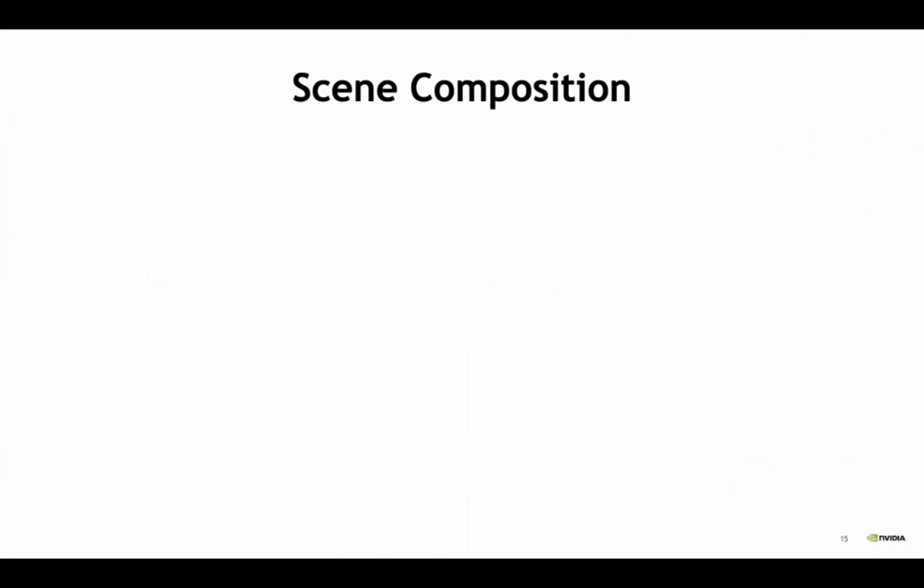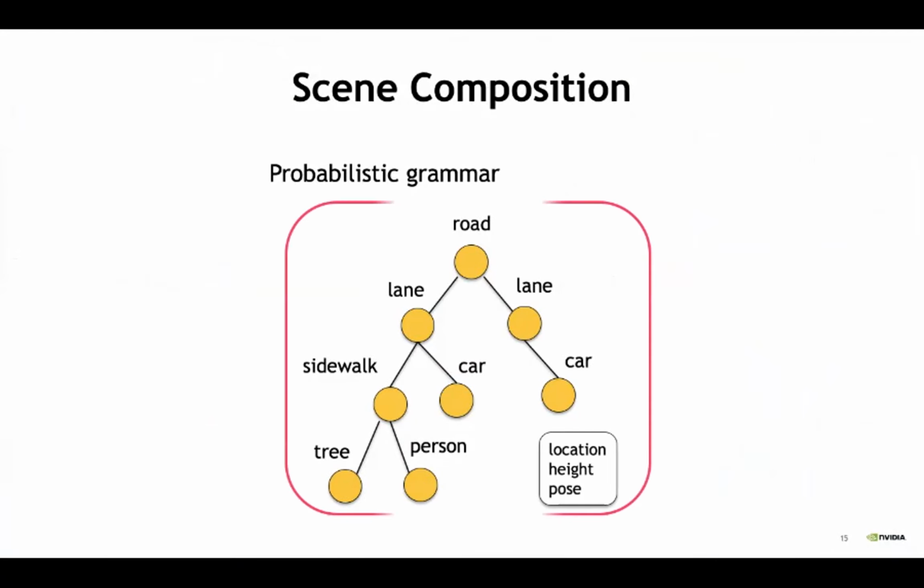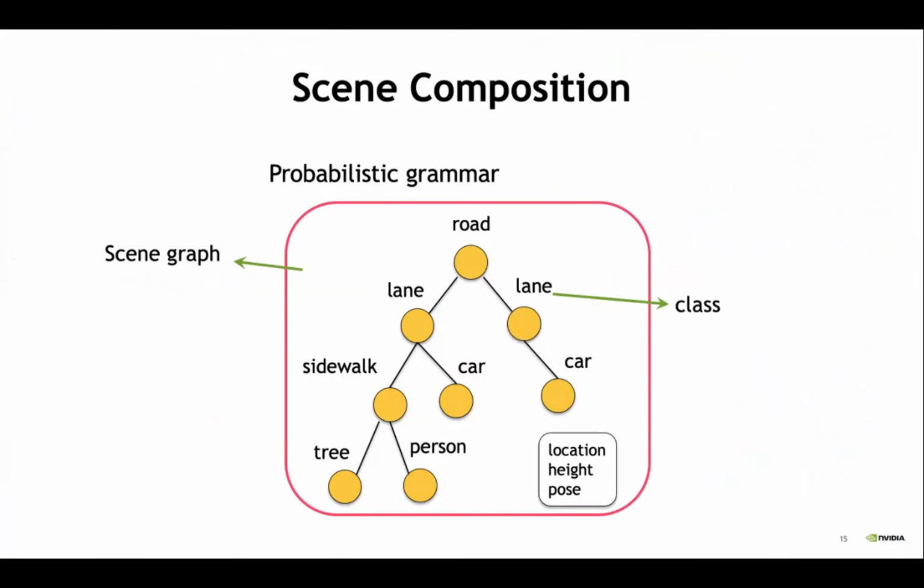All right, so how can you do scene composition? This is actually a standard way to do it in games: you define it with some sort of probabilistic grammar. Let's say you take a traffic scene. You would first place the road, then decide how many lanes, place the lanes, maybe they're parallel, sidewalk on the side, on every lane you would place cars, and so on, right? So essentially sampling from this probabilistic grammar, you get a tree. At each node, you define a class, a car or a lane, and each node also has an attribute, which means the location of the object, pose, color, whatever you can think of that basically tells you what you need to render in each position. And these are typically called scene graphs.